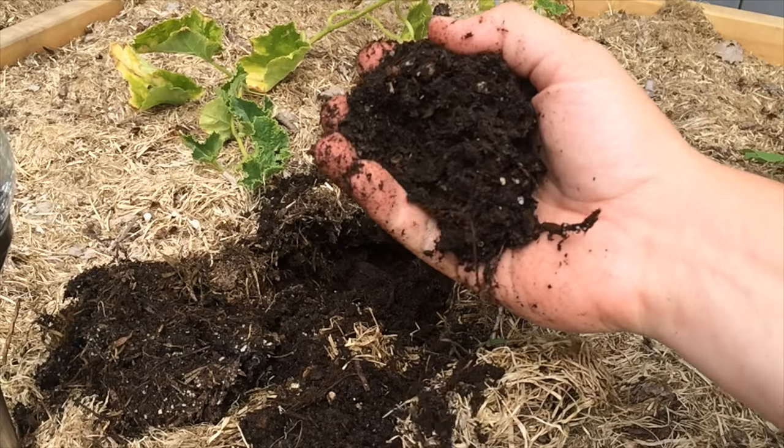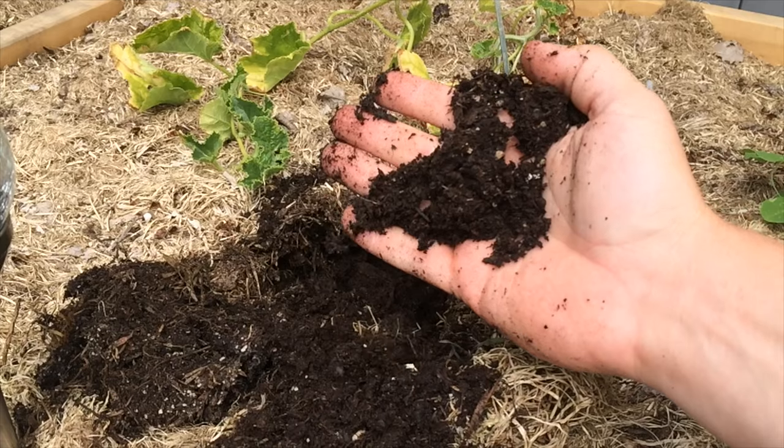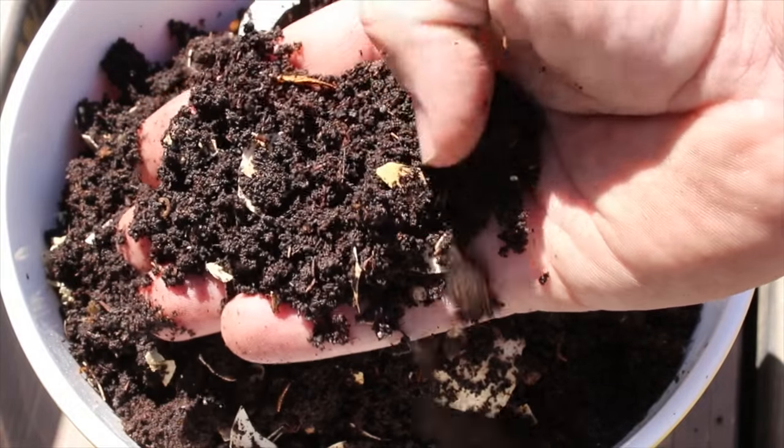The researchers in Sweden investigated further to figure out what bacteria were in their samples. As it turned out, the vast majority of them are ones that live in what's called a biofilm. A biofilm is something that the bacteria excrete to create something like a house — it protects them from the harsh environment, including things like chlorine. Similar bacteria are found in your garden soil. These bacteria are essential in the nutrient cycle as they retain nutrients in the soil and consume and break down more complex molecules, releasing more plant available nutrients.